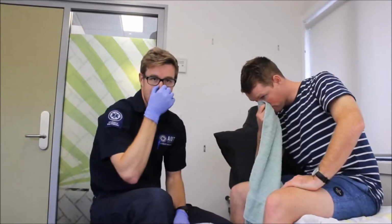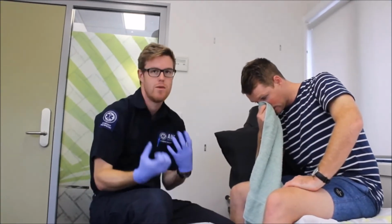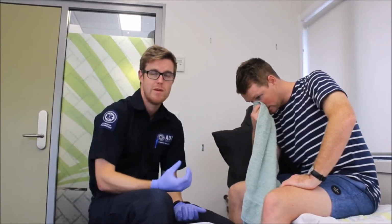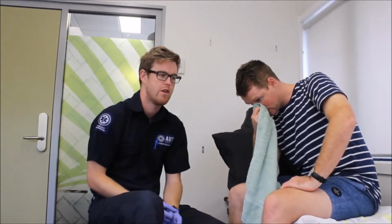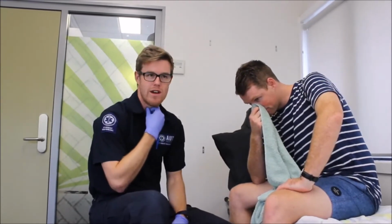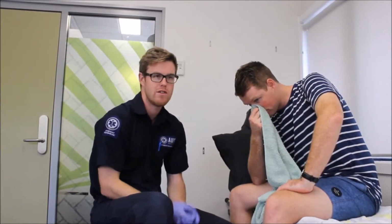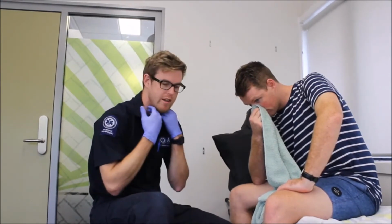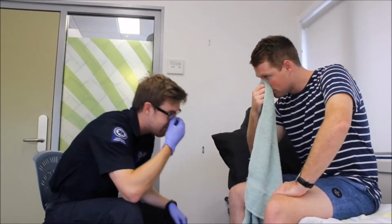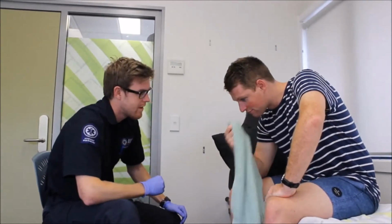Okay, so Zach here has been compressing his nose for 15 minutes, so now we want to reassess. A huge aspect is we want to monitor for signs of hypovolemic shock. You can lose quite a lot of blood volume through your nose. And airway compromise, so again that's why you're encouraging to spit out any bits of coagulated blood. You don't want anything getting trapped in the throat there. So Zach, could you just remove that from your nose please? Just keep leaning forward and remove it.